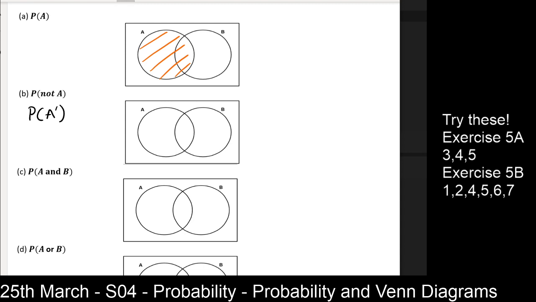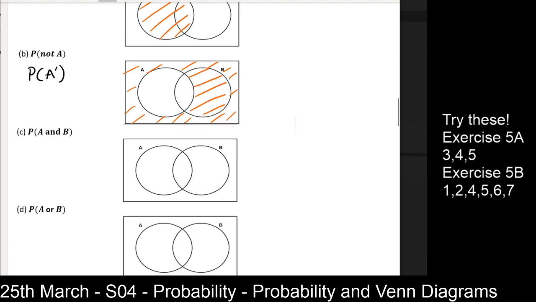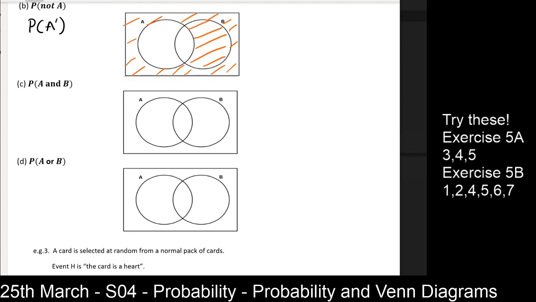So if I'm doing this, I can just shade in all the parts where A isn't happening. One way to think of it is, if you look at the first example, where is A happening? Then just take that area out, and look at all the other parts. We can also have the probability of A and B. So this would be the intersection.